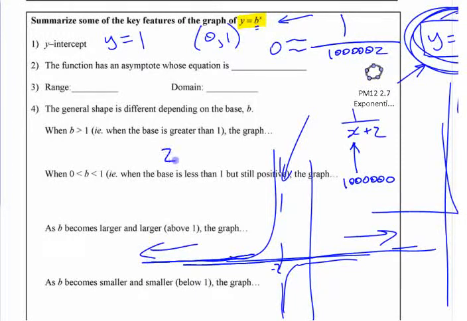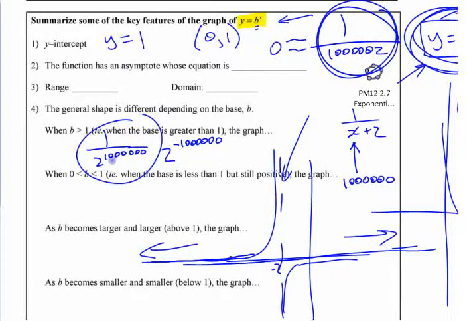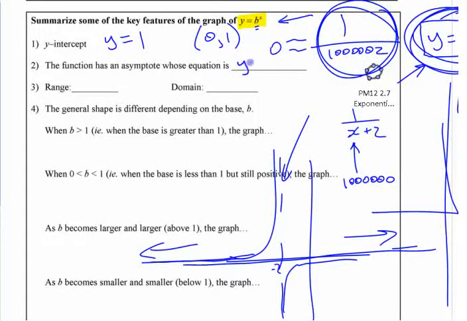If you have 2 to the power of negative 1,000,000, if you go way out to the left, negative power, what is that the same as? A negative power is like 1 over that, right? 1 over 2 to the 1,000,000. Well, that's even less of a chance if that was a lottery. These are great odds, 1 in 1,000,000, compared to this. 2 to the 1,000,000th power, your calculator can't handle that. 2 times 2, 1,000,000 times, it's way bigger than that. Anyways, that's what an asymptote is. It gets smaller and smaller. In theory, it never gets to 0, so the asymptote is at y equals 0 for this.